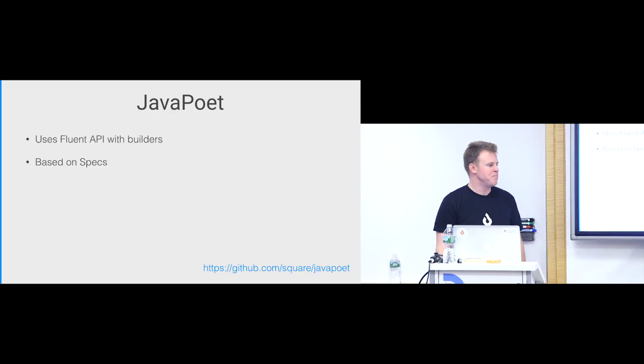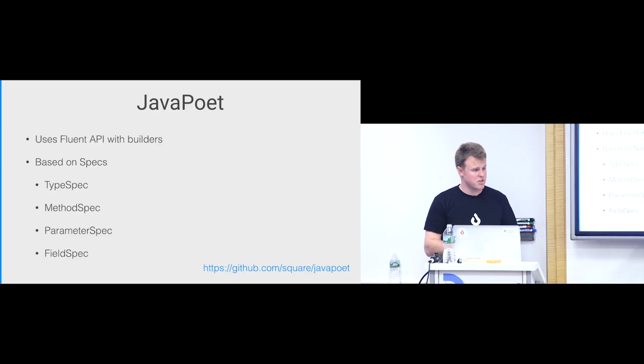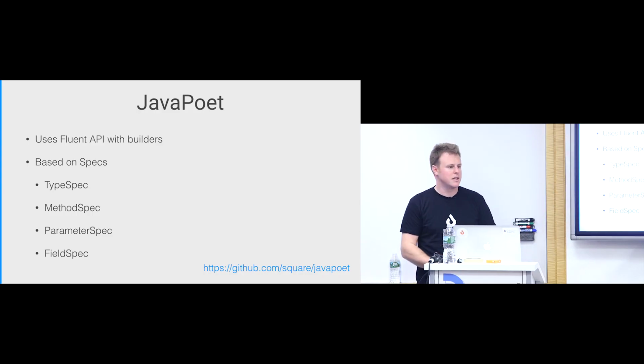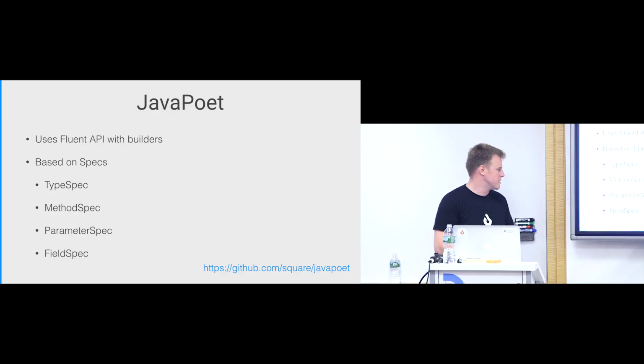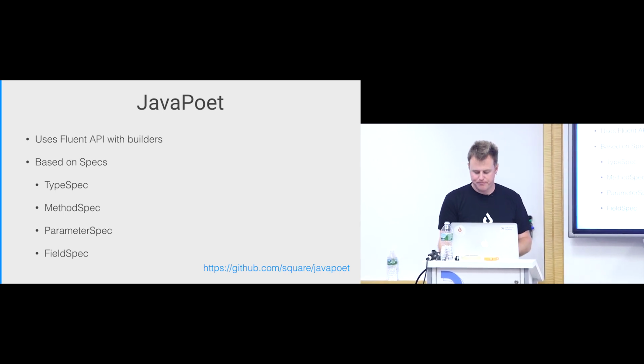A spec is basically model classes that are going to tell JavaPoet how to construct your Java code. So we have type specs, method specs, parameter specs, field specs. This may seem familiar. If you remember when we were looking at annotations, we told it the target. Well, these are all of the parts of Java, the language. All right, so types are classes, interfaces, enums, that sort of thing. Methods, we all know what methods and parameters and fields are. So JavaPoet just helps you sort of describe how to write the code.